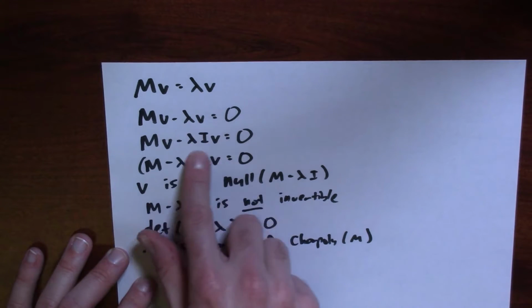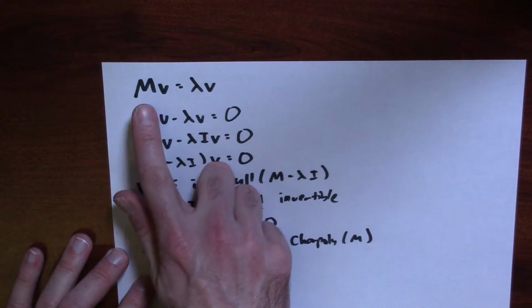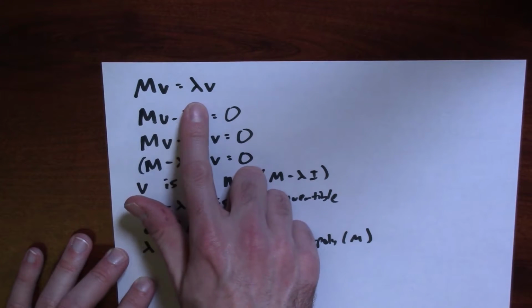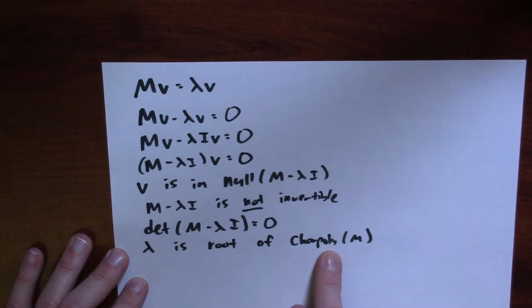But then just expanding this out and rearranging, I can find a non-trivial solution to this equation. The matrix times the vector v is lambda times v, and this lambda started out life as a root of the characteristic polynomial of M. So if I start with the root of the characteristic polynomial, I get an eigenvalue. And if I start with an eigenvalue, I get a root of the characteristic polynomial. And that means that the set of eigenvalues and the roots of the characteristic polynomial are exactly the same thing.